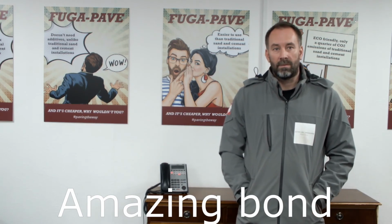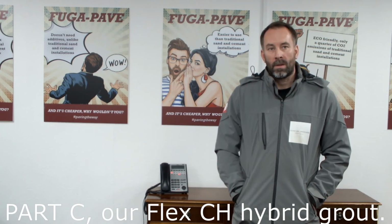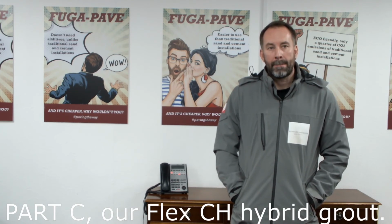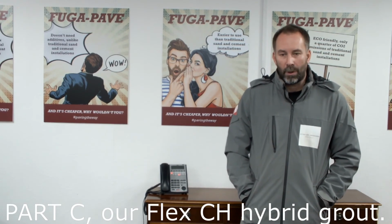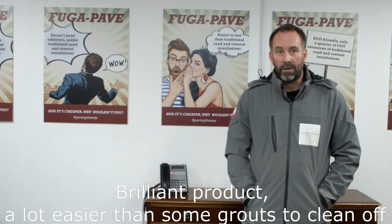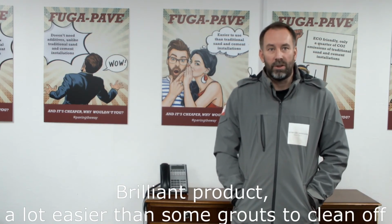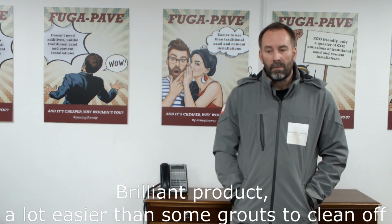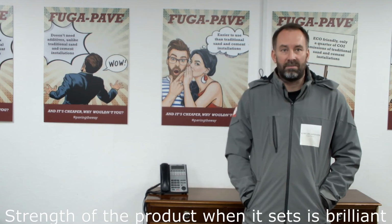Fantastic. And when we then look at the part C, which is the hybrid grout that we use, comes in 5 different colours. What's your experience of using the hybrid grout versus other products that landscapers might be using? Again, it's a brilliant product that is a lot easier than some exterior tile grouts to clean off, which is the main issue when using tile adhesive. And the actual strength of the product when it sets is brilliant.